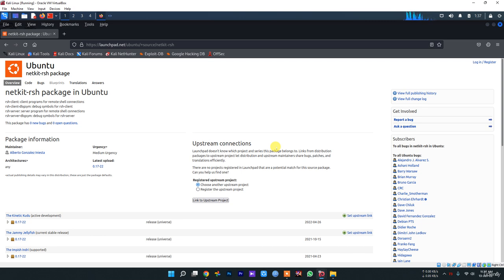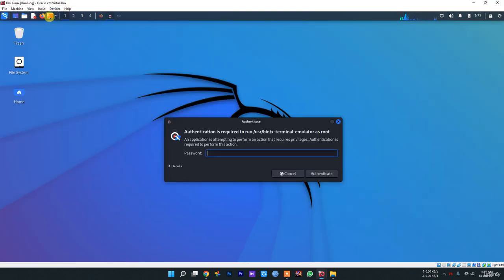So it is an RSH client service to connect, and this RSH service is what you need to install to connect to the server. So let's go to our terminal and install our RSH service.